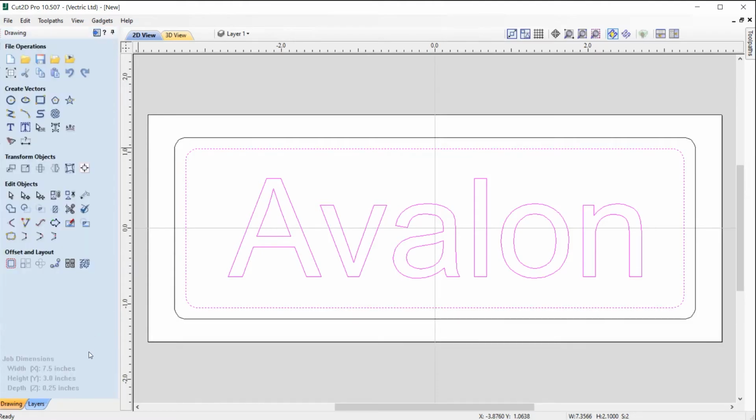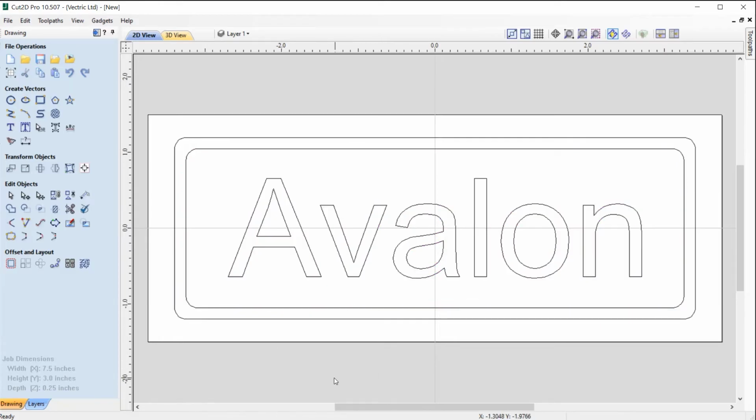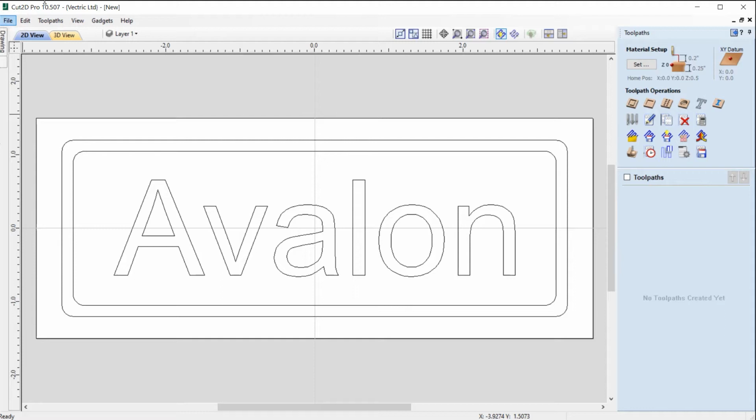So now we can close out, and that's pretty much the design side of our sign complete. At this stage, we can start to think about transferring this design into Toolpaths that we can then go ahead and machine on our CNC. So now we can switch from the Drawing tab over to the Toolpaths tab. To do that, we can simply use this icon here, and that's just going to temporarily disable the Design tab on the left-hand side, and it's now opened up the Toolpaths options on the right-hand side.